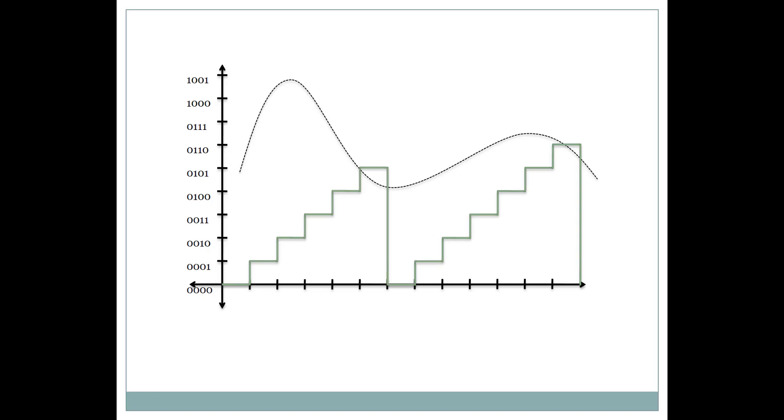To overcome the less sample issue, the method of oversampling can be used. The method of oversampling can be achieved by increasing the frequency of the clock. Here, we doubled the frequency of the clock.